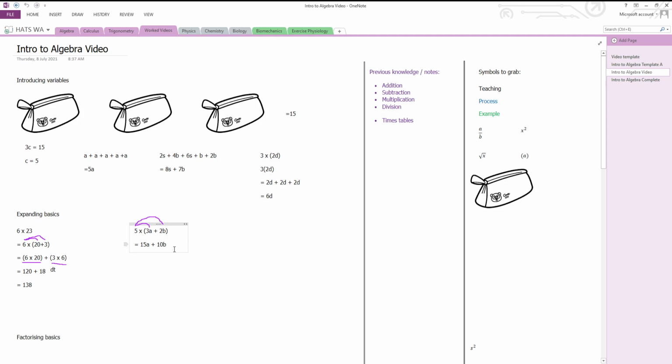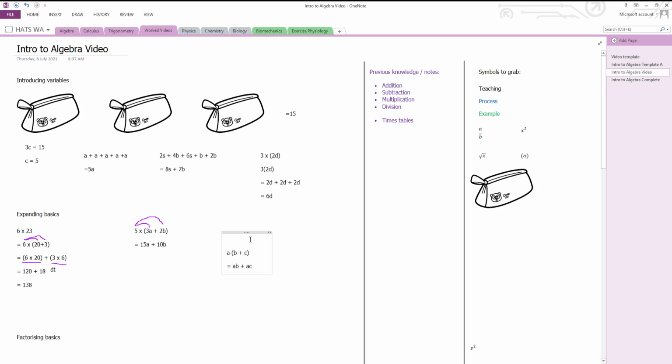Great. So this is the distributive law. Whenever you have a multiplied by (b plus c), in this case we would have 5 as our a, in the same position in front of the brackets, our b would be our 3a, and our c would be our 2b. Don't worry too much about that explanation, but the main thing I want you to understand is that we're multiplying the a by the b, and then we're multiplying the a by the c. Regardless of what the a, b, and c are, that's our process.